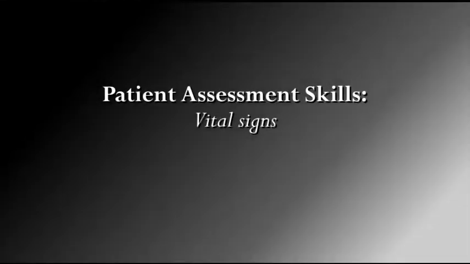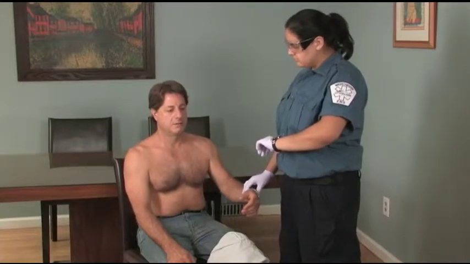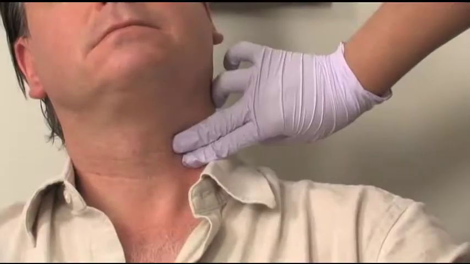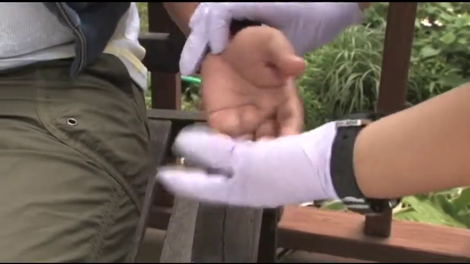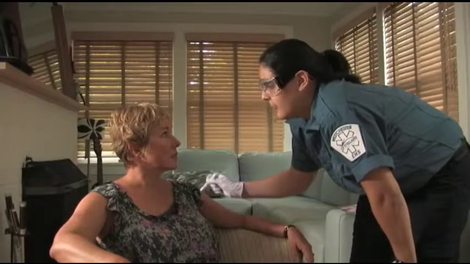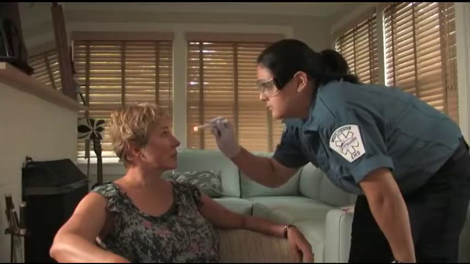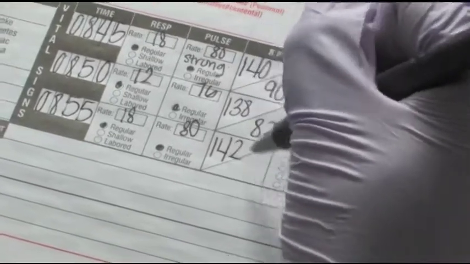Following your initial patient assessment and control of any immediate life threats, you should obtain a baseline set of vital signs, which include pulse, respirations, skin color, temperature and condition, pupil size and reactivity, and blood pressure. The baseline set of vitals gives you a beginning place from which to make treatment decisions. As you retake vital signs, you will compare the readings to your previous findings.